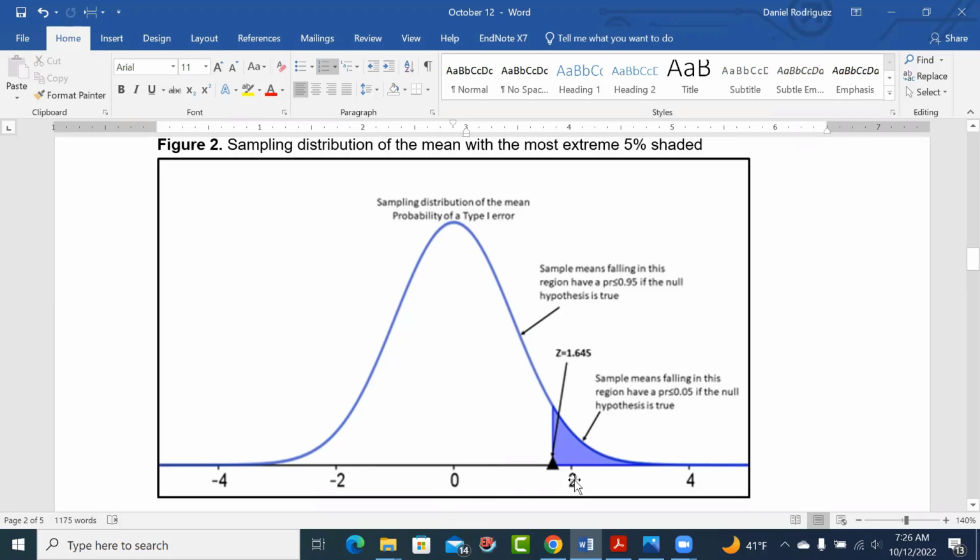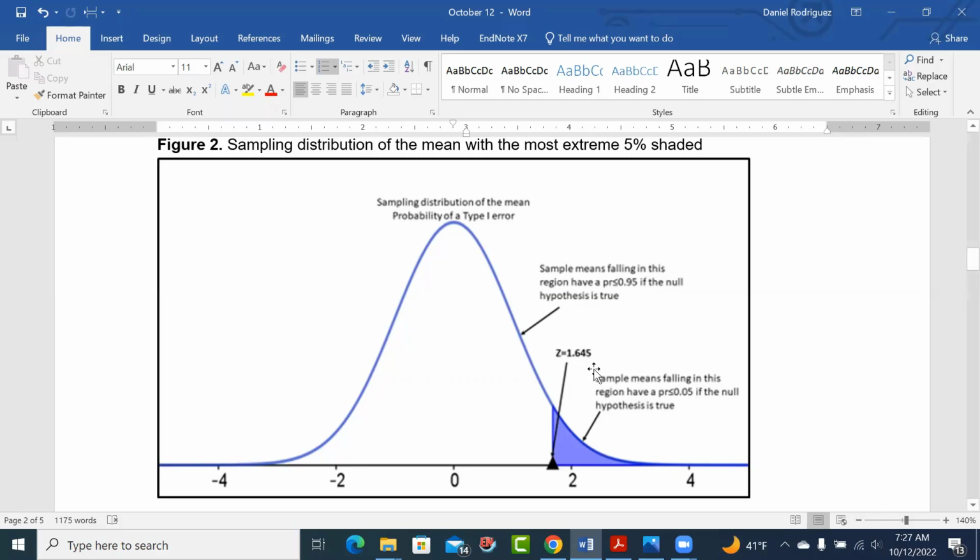But our mean, when we translated it into a z-score, we took 70 minus 50 divided by the standard error, was all the way out here. So the probability of our sample is very small. Well, we can do a direct comparison between our z value of 3.883 and 1.645. Since our z value is way further than this cutoff point, and remember, this cutoff point represents the upper 5% of the population, we know that we have a statistically significant difference.